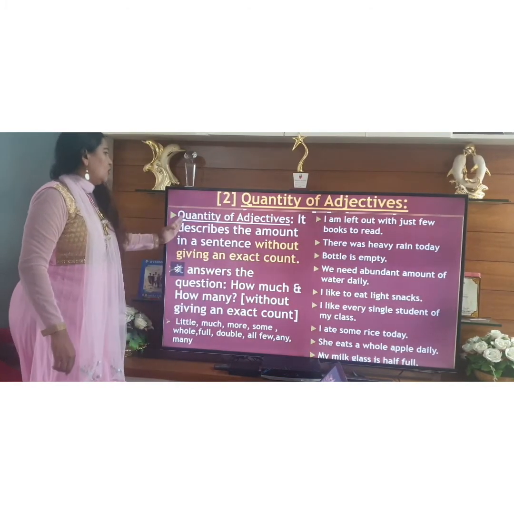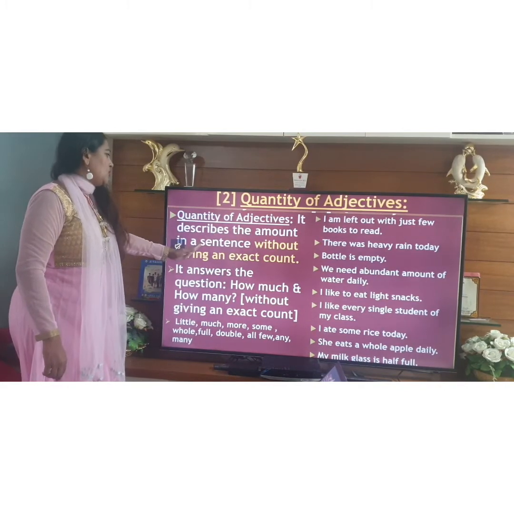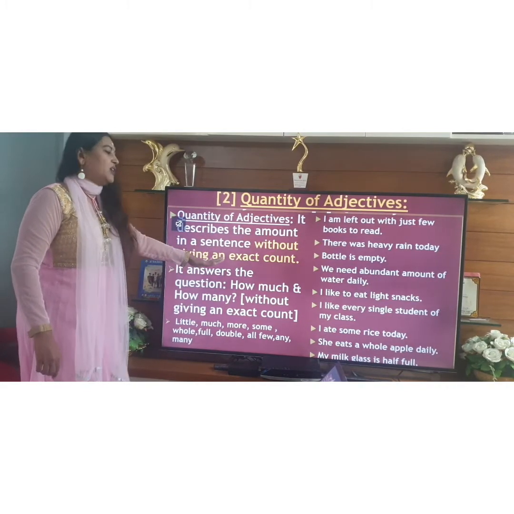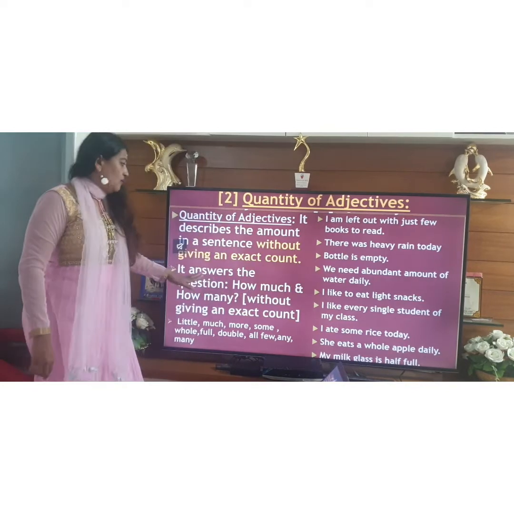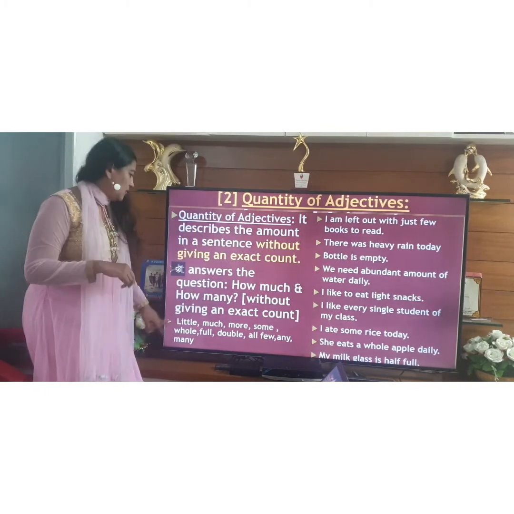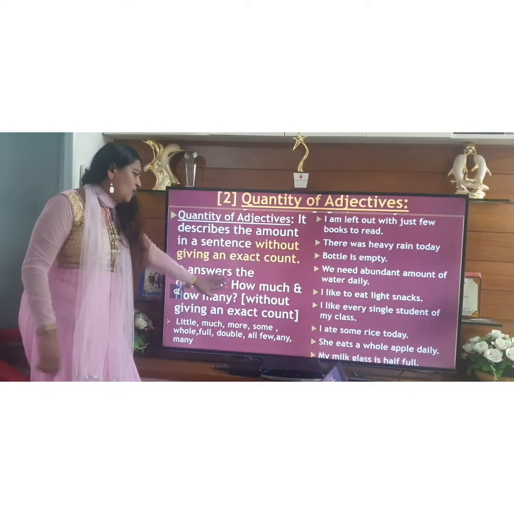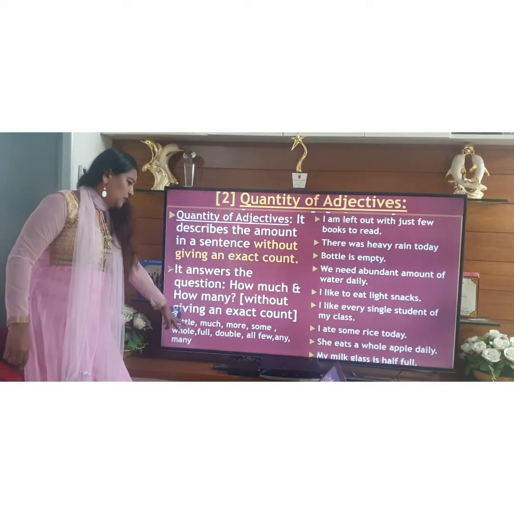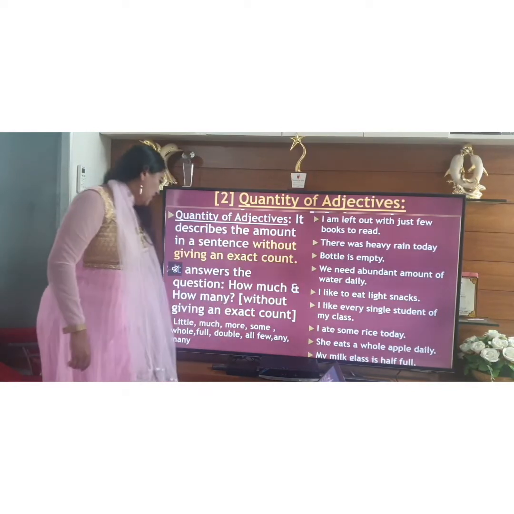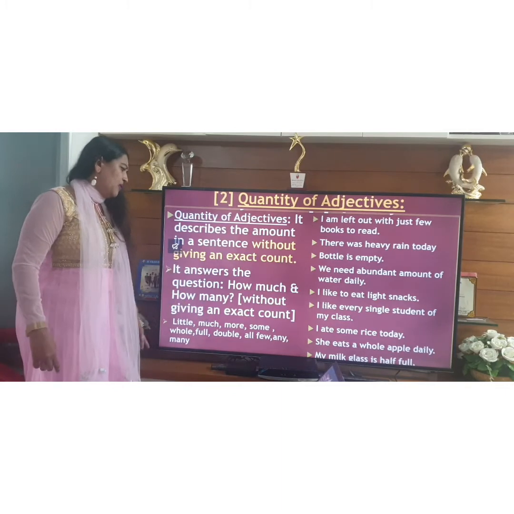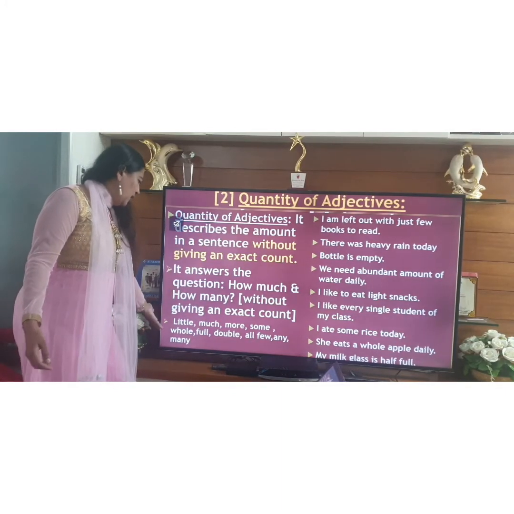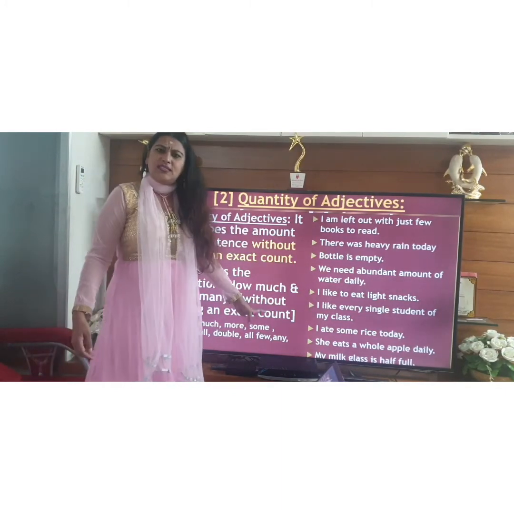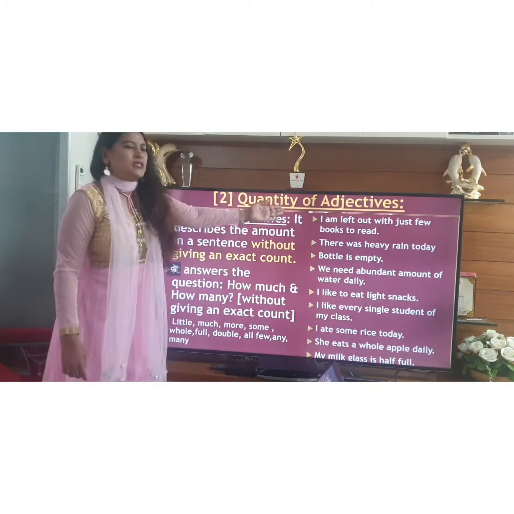See, quantity of adjective. It describes the amount in a sentence without giving you the exact amount, the exact count. Okay? Now, what are the things we use? We use little, much, more, some, whole, full, double, all, few, any, many. All these terms we use. Okay? Let's see through examples.